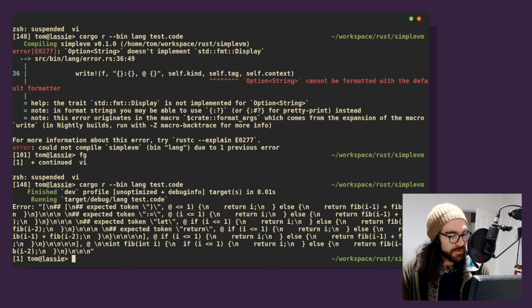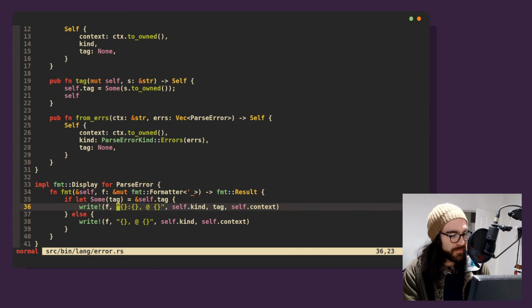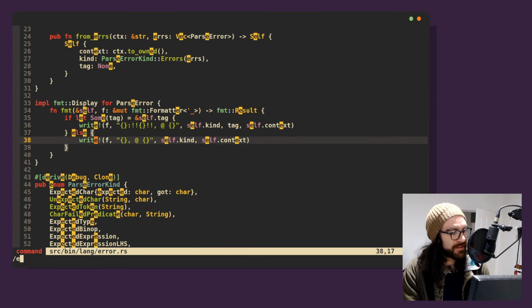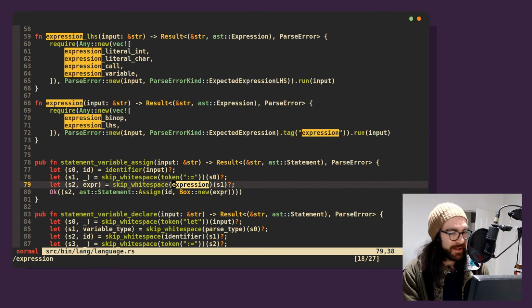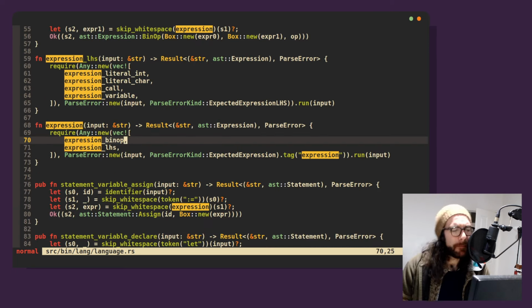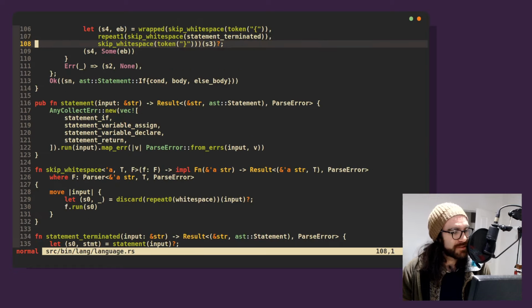Excellent. So, my expected token. Does this actually show up anywhere? Maybe not. Let's just wrap it in something obvious so we can see if it actually pops up. Maybe it doesn't. That's okay. Maybe this all just gets chomped out of existence. Expression, tag, require, skip white space, expression. This should happen. This should be somewhere. We'll find out in a second. We're just gonna chuck a couple of tags on things and see if that helps.